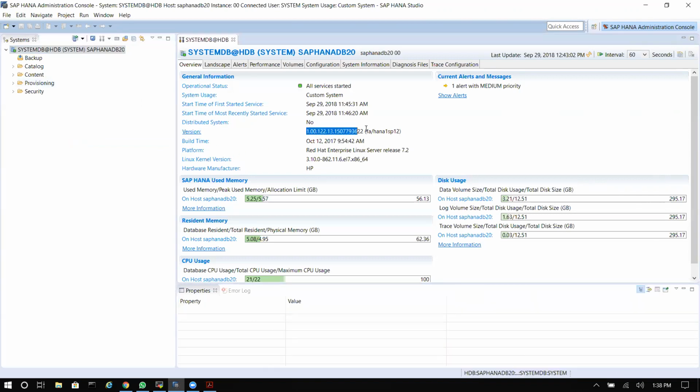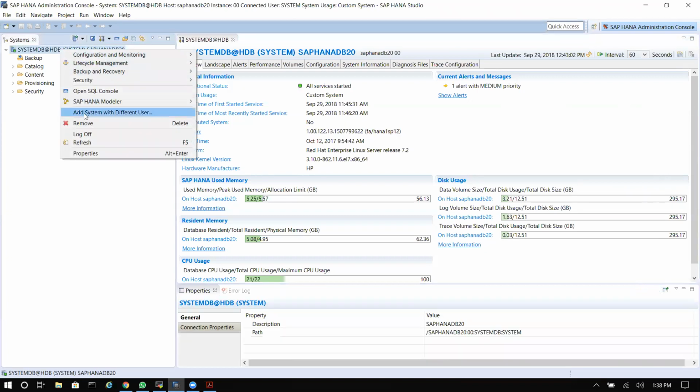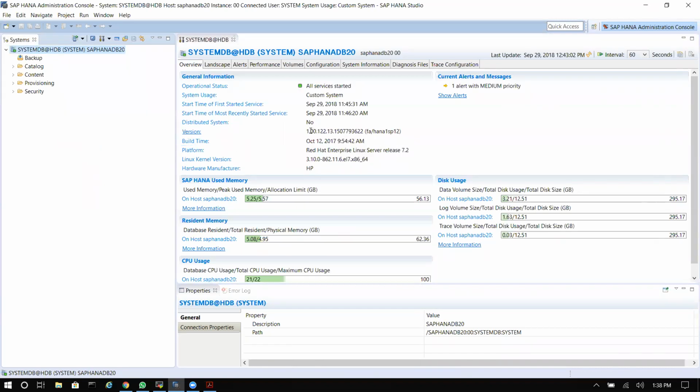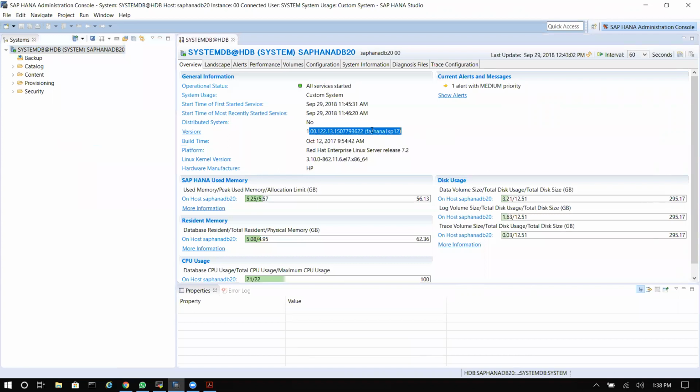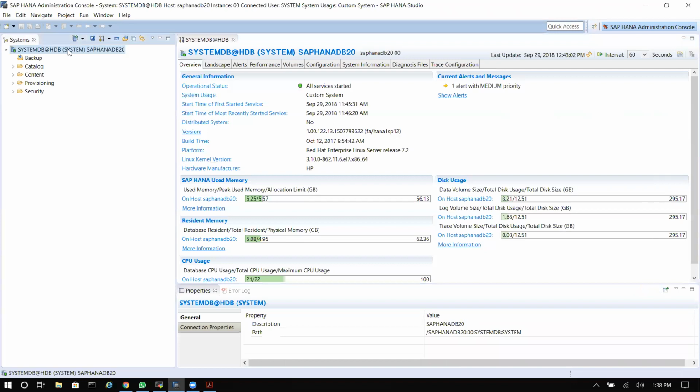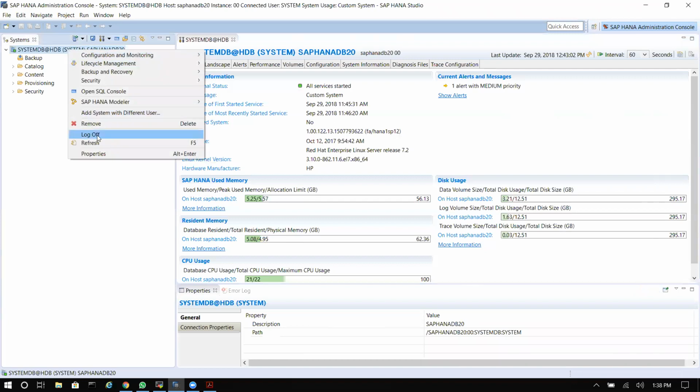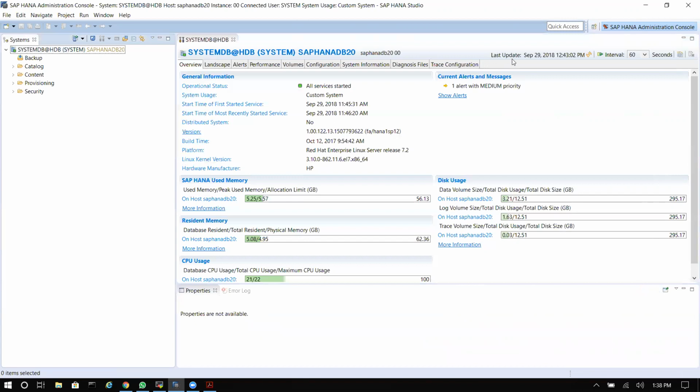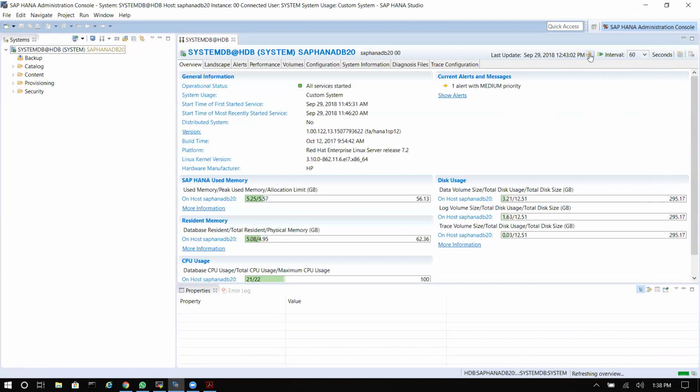Refresh again. Maybe we need to log off and log back in. No, not required. Go to the right side, interval 60 seconds, and refresh there. Just wait. Why is it not showing?